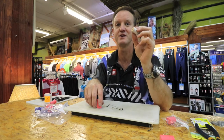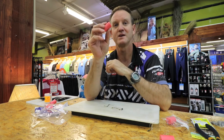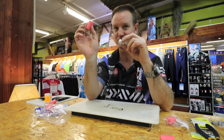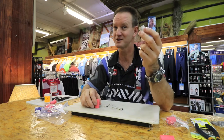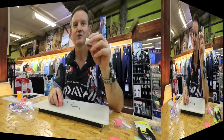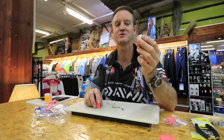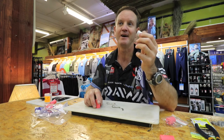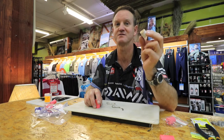It saves you money in the long run using these high density foam floats — or corks as I call them. The actual dinkum cork is very expensive these days, while the high density foam is a lot cheaper. It lasts longer, it works better compared to cork. Cork trees are under huge pressure and it's very expensive to process, hence the price of cork being so expensive these days.